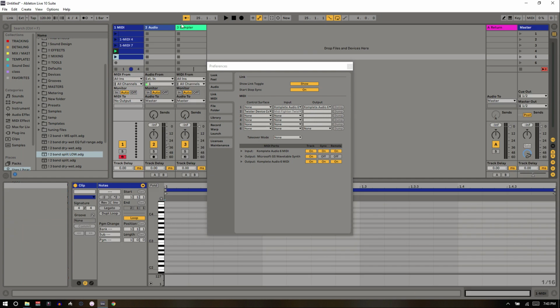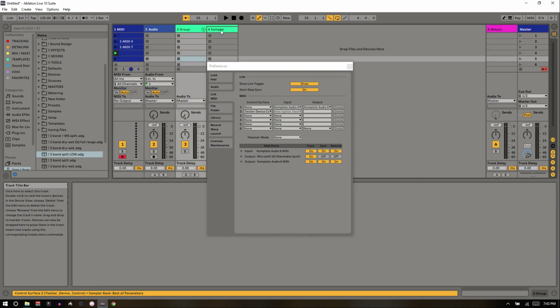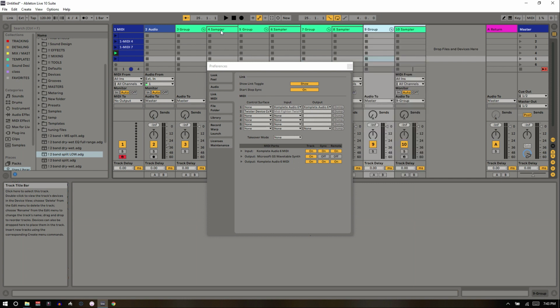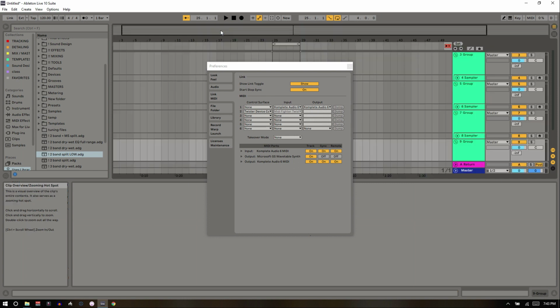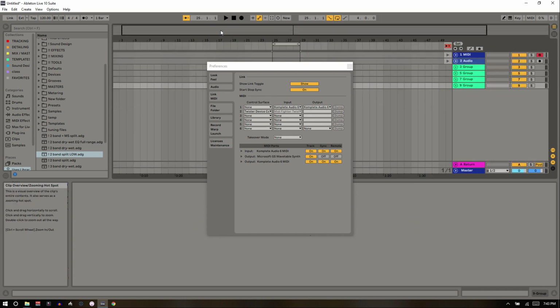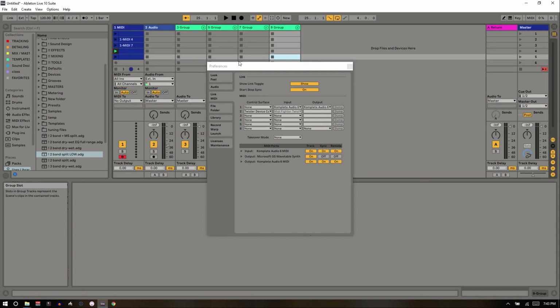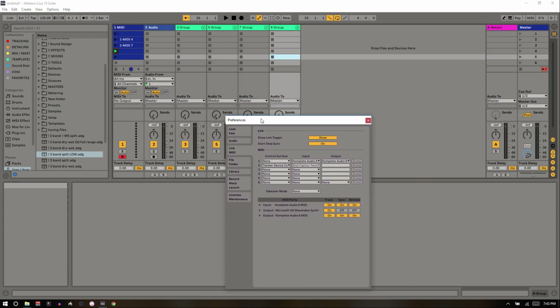A nice feature is if you press S, it will close everything on the arrangement view, and it'll actually also close groups, right? Say you have a bunch of things and you've got tons of groups open. If you hit S on your arrangement view side, it'll close everything and make it tidy. It'll also close everything and make it tidy on the session view side, which is this side.